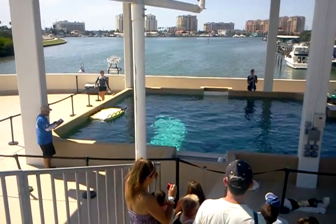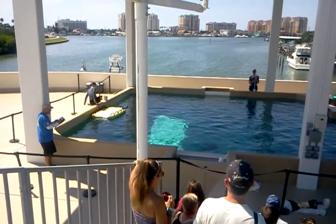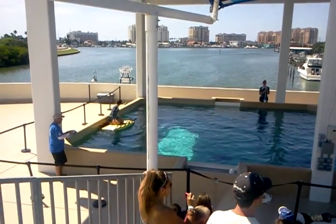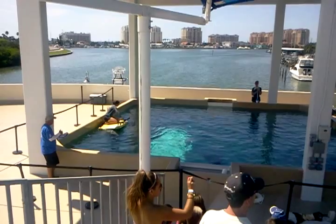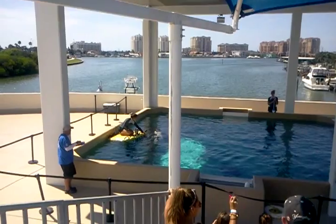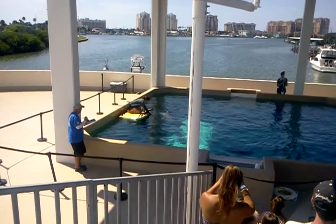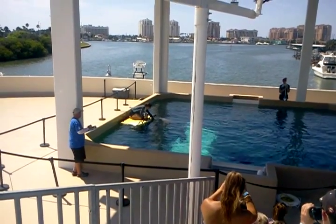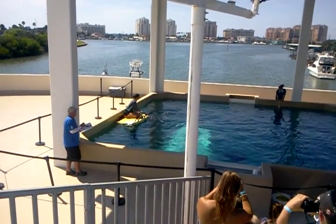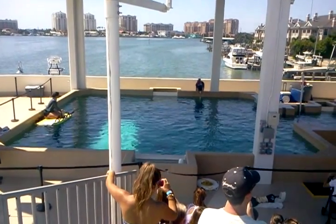You will notice that Tiffany is going to be working with Panama. Whenever she works with Panama, she'll probably point with her finger, or if she is able to touch Panama, she may tap her — and that is what we call a bridge. We call it a bridge because it bridges the gap of time between when the animal completes the behavior correctly to the time the trainer is able to reward them. Today is a lot of trial and error for us trainers — this is a new environment for our animals. We're trying to get them used to it, move them around a little bit, feed them from various places. That's called positive reinforcement.